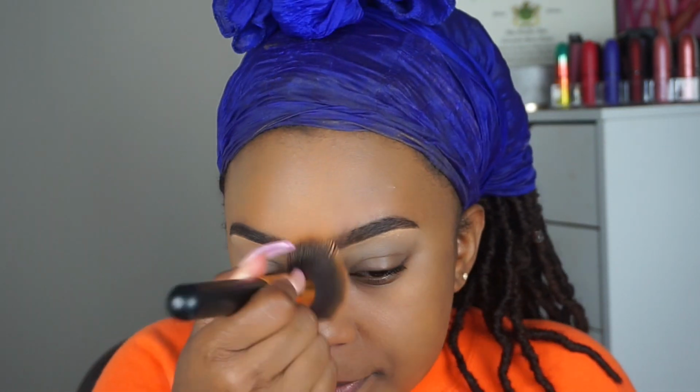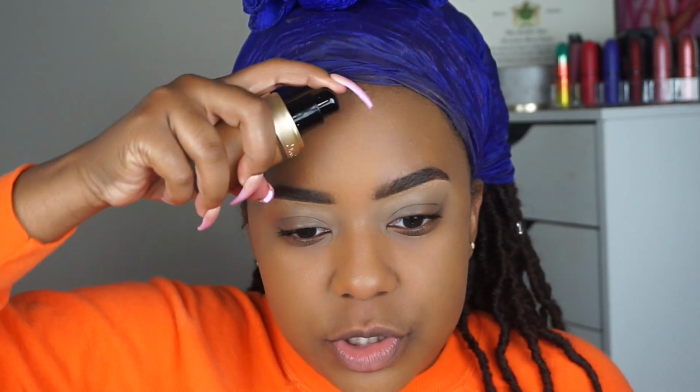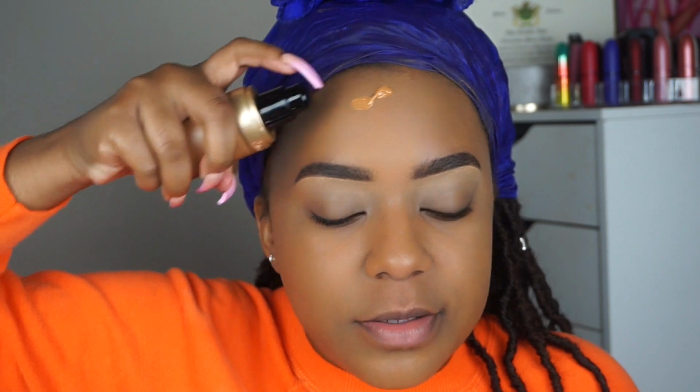It's not a dry finish. Let's put it this way, it looks matte, but it doesn't feel matte, if that makes any sense. But the color, I will say in the camera, this foundation looks a little yellow, but I promise you in real life, this foundation is perfect. Okay, you guys, I'm gonna go back in with a second layer and I'm just gonna pump a little bit more out this time.